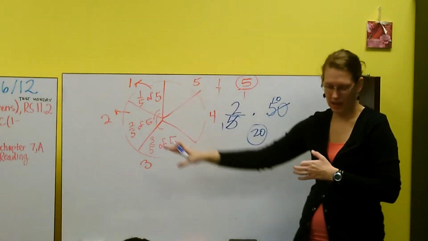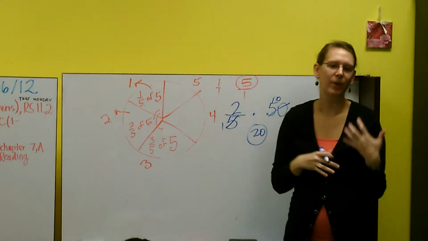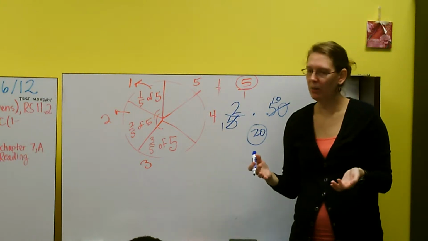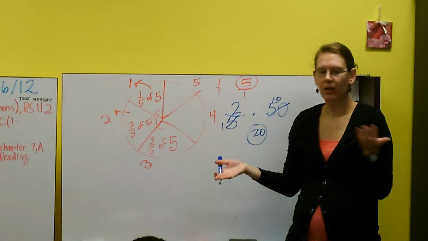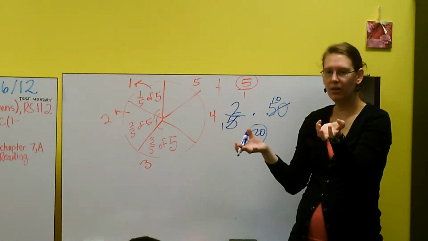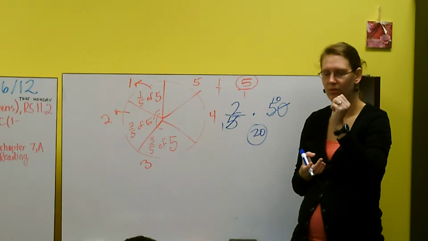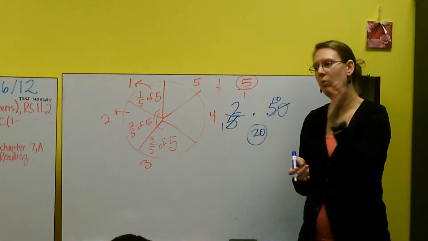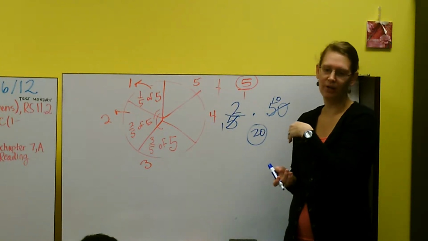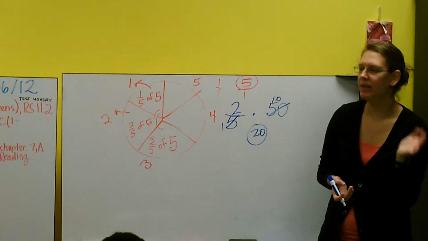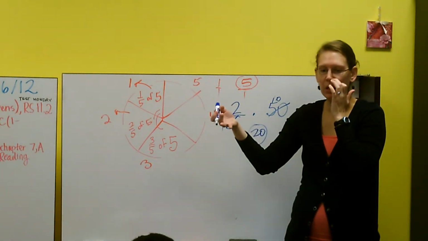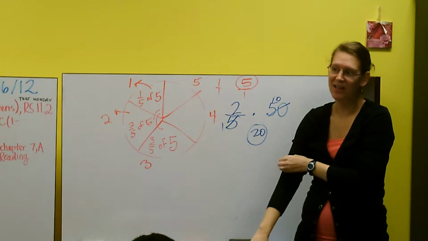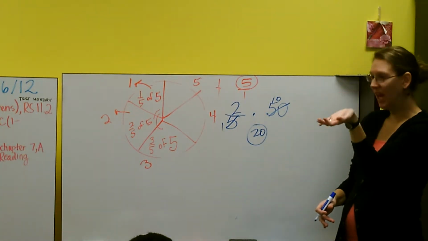Okay? So, just kind of generally understanding the fractional part of a number. If you think about $1, 100 pennies, right? So if we take that number 100, we can take the fractional parts of $1 pretty easily. If we say 1/4 of $1, how many equal coins would you need to make $1? You would need 4 coins. Which coin? Quarters. 25 cents is a quarter. So 25 is 1/4 of $1, right? 25 cents is 1/4 of 100. If I had a half, 50 cents is 1/2 of 100 pennies, right? Of 100, okay? 10 cents. How many dimes does it take, Destiny, to make $1? 10. So a dime is 1/10 of $1, right? Okay?